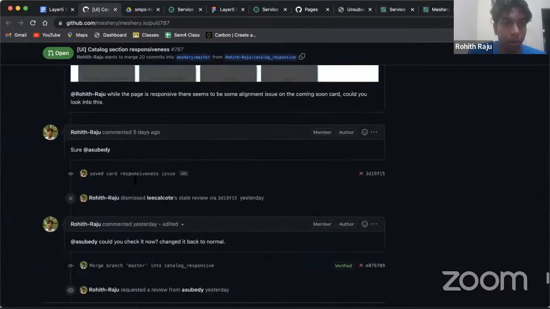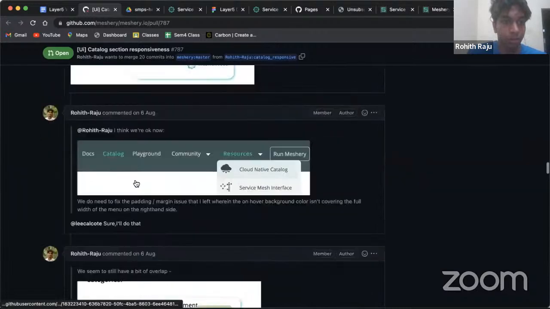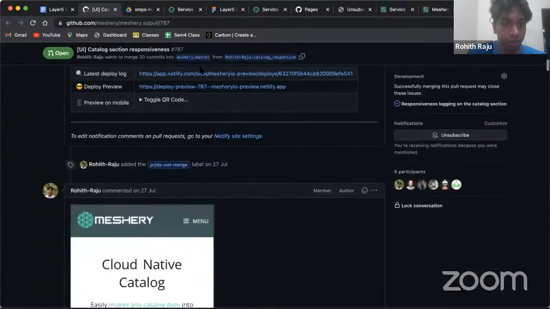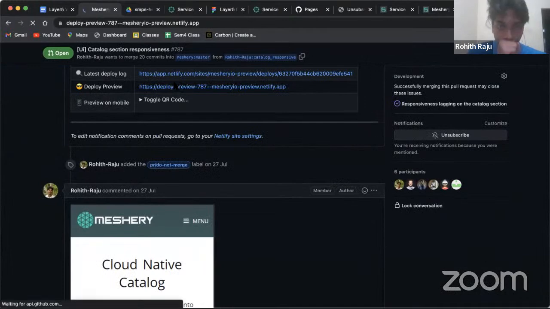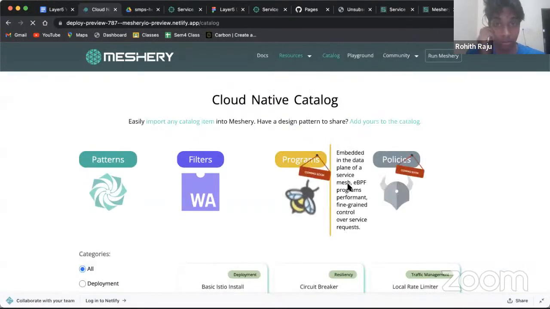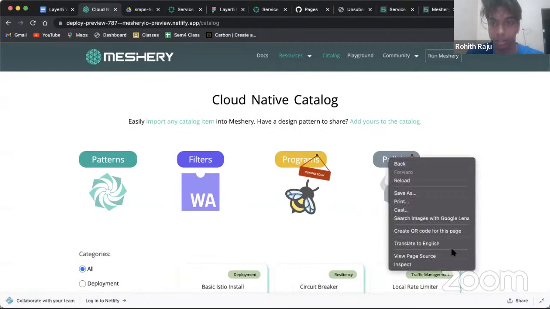Yeah. Could you scroll up and then open the deploy preview? Reduce it to mobile screen.